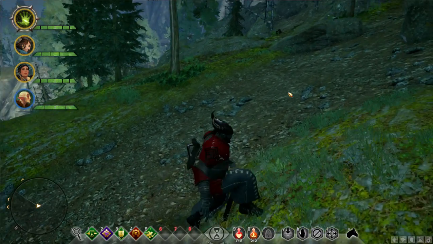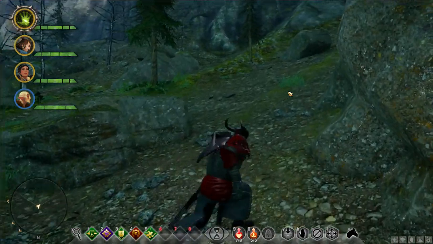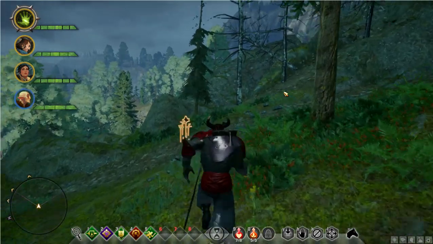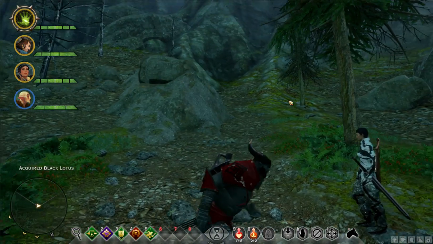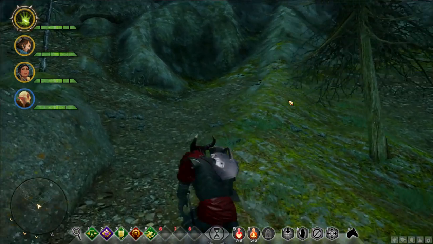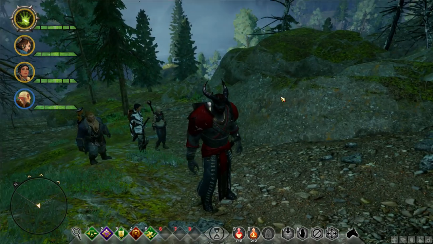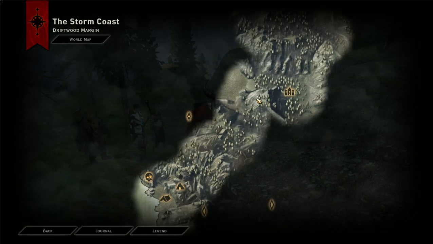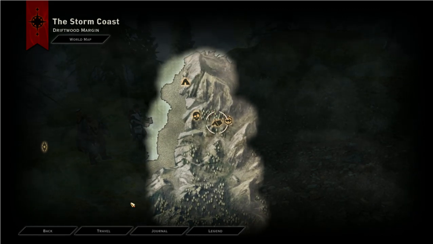Once we get up onto the solid ground, I think I'm going to summon the horse. We're gonna ride. That's the problem of having only played this game once, you don't remember where everything is. Alright, let's go back to one of the camps. Let's fast travel. Let's fast travel here.